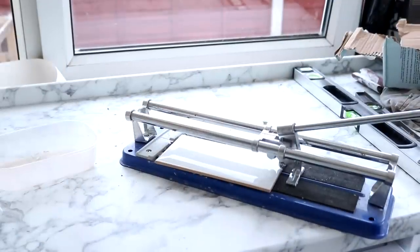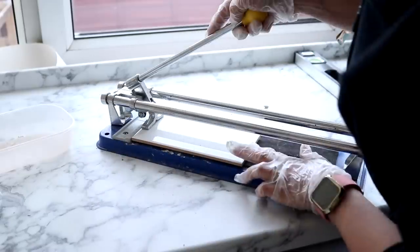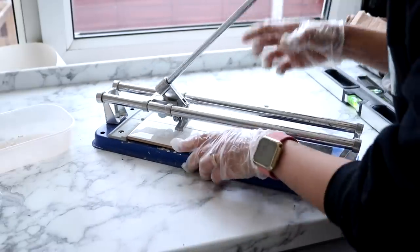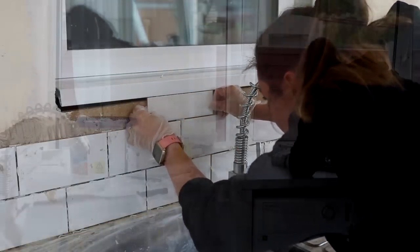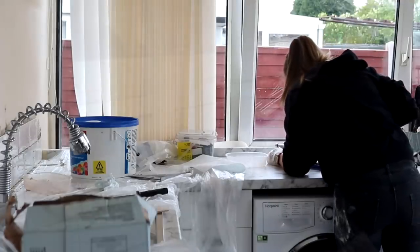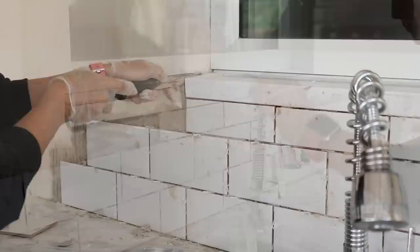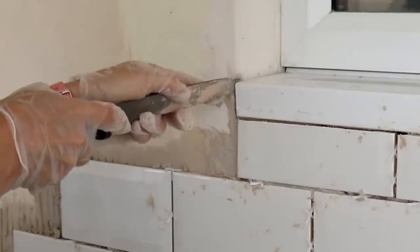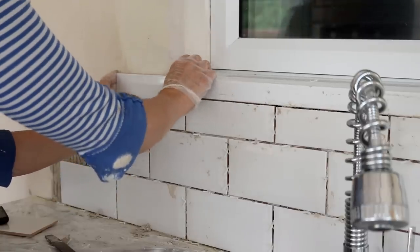I took it to what I consider a bog standard tile cutter. I start from the bottom, push the lever down and forward to score it on the top, and when I get to the end I make sure the little pressure plate is at the top, push it down and it cuts it in half. I had to do this a few times to get the cut I wanted because it was quite tight on this windowsill, but I really didn't mind a little bit of waste to get the perfect cut — these tiles are £6 a box and I'm using the classic white metro tile with a bevelled edge. Whoever cut this windowsill hasn't cut it straight, so to make sure I have my next full tile on I'm filing it down with a rasp, and this was around the time I thought I don't need any more than three rows.